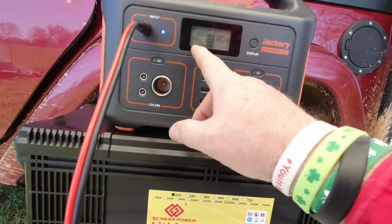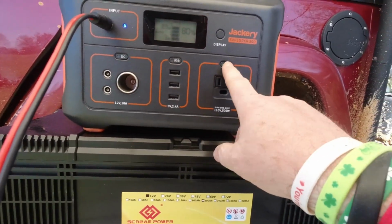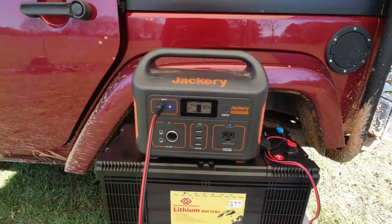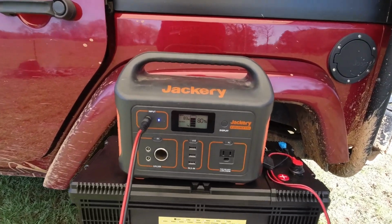I must have hit one of my... I was wondering why I was showing output. I had something turned on. Turn it all off. 83 watts going in.